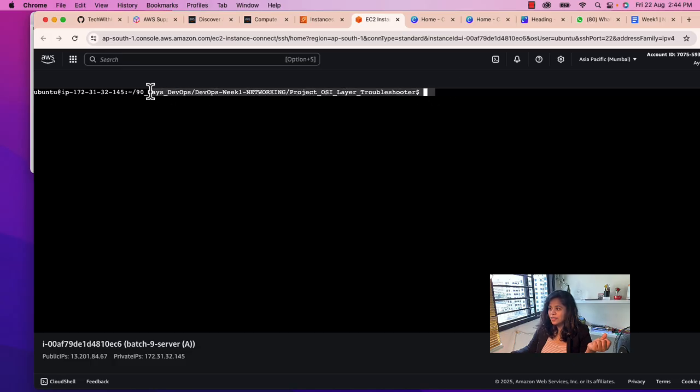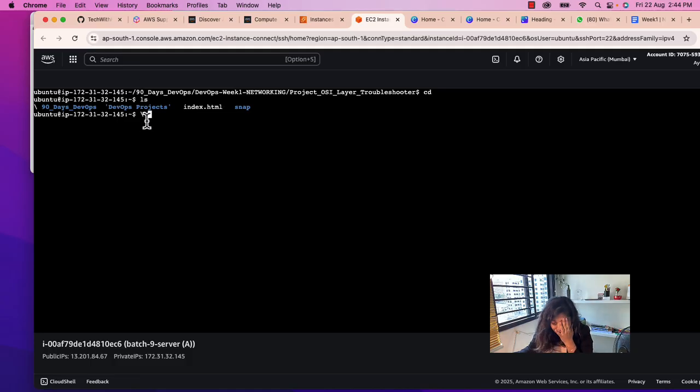Let me just do one thing. Okay, copy, and I'll do cd. Okay, ls. So you can see 90 days of DevOps is already copied here. This is what is happening for my instance. Right. Now let's do the actual work.